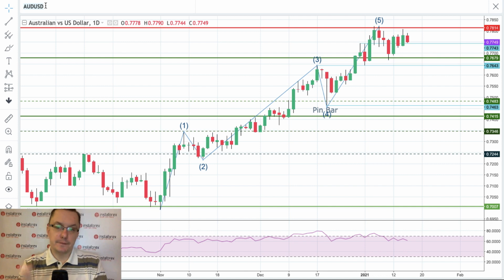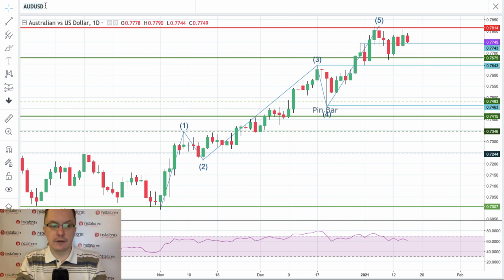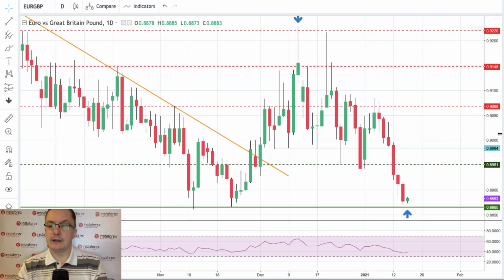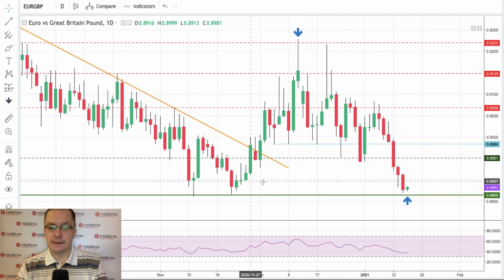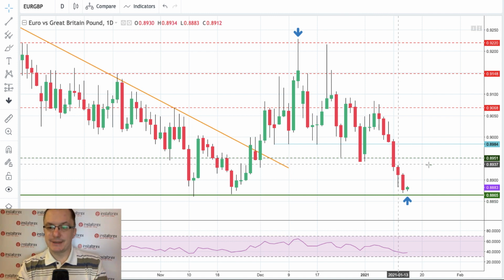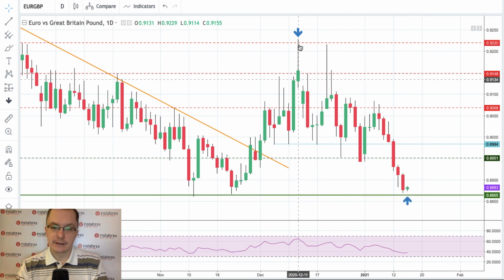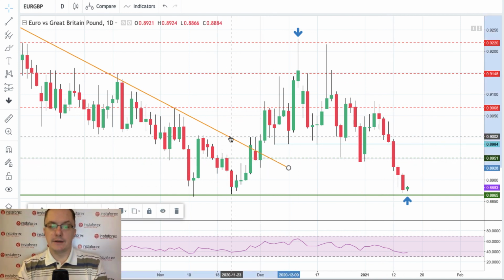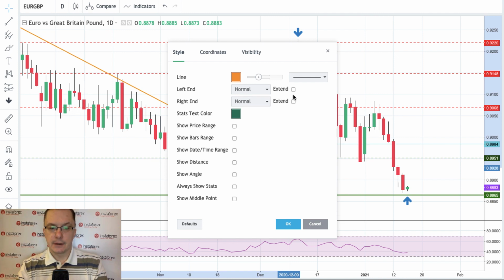So the Australian dollar is ranging, but we are looking for another wave down. Euro to the British pound, very interesting. Price action, as I said earlier this week, after the level 8,951 pips is violated, the next target is 8,865 pips. Why? Because supply came here, they pushed the price lower, so this breakout is virtually invalidated right now. Let me just extend the line.